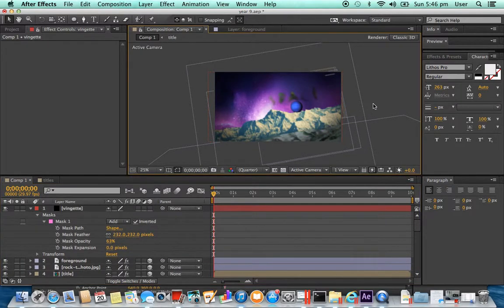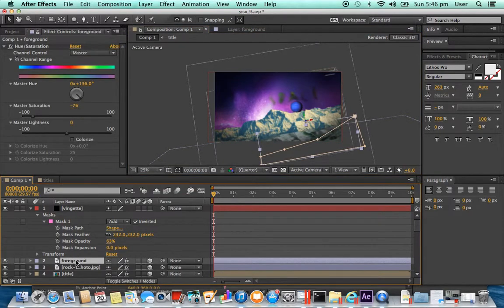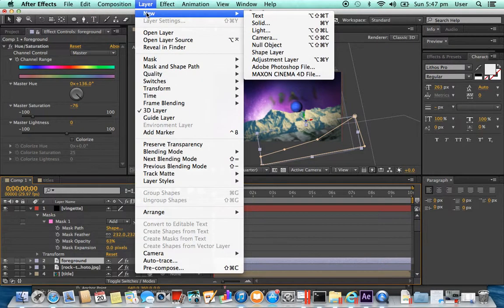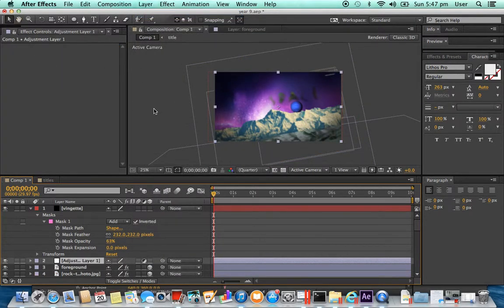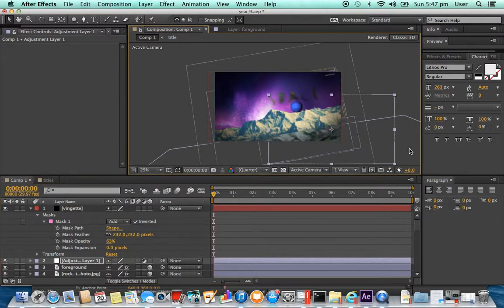Okay, so now I'm going to click and drag all the way down, unlocked all my layers, and what we're going to do next is an overall color correction. So just above our foreground, in between the vignette and the foreground, I'm going to make a new adjustment layer. And this is basically like putting a lens on a camera. So you can put any effects on this layer itself and it will blanket cover everything else on top here. You could individually put effects on individual layers, but as I just said, this one will cover everything underneath it.